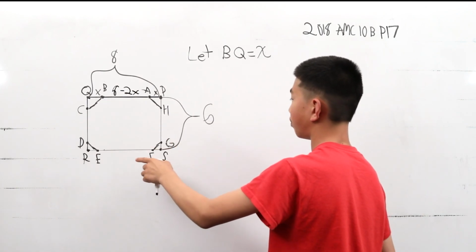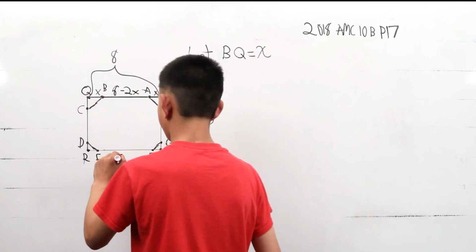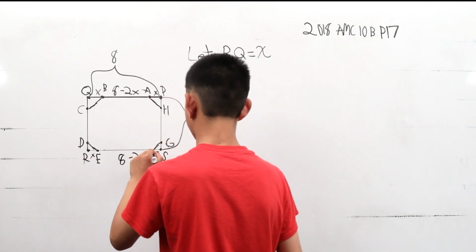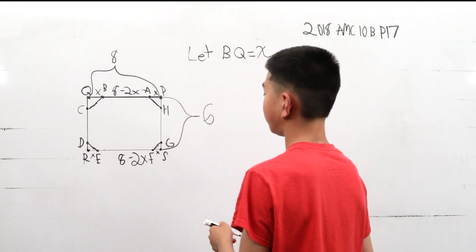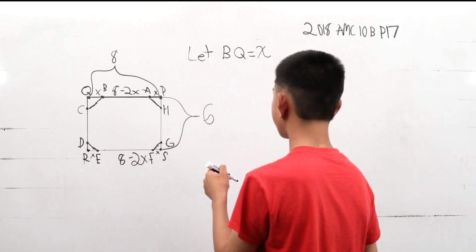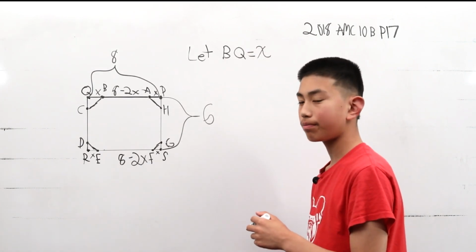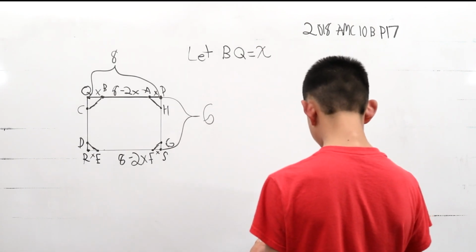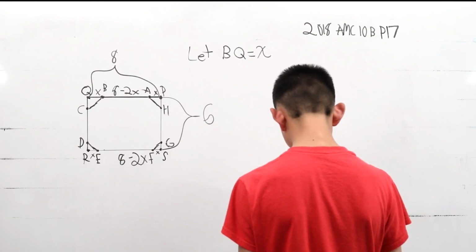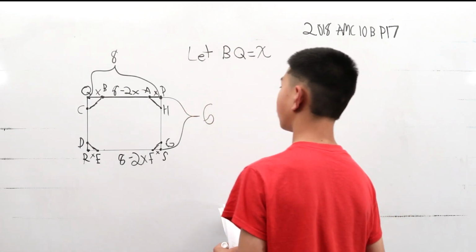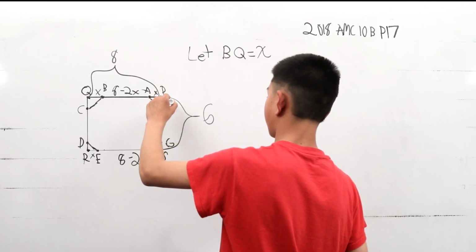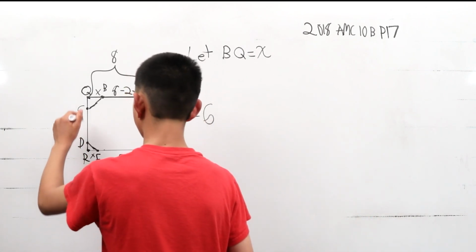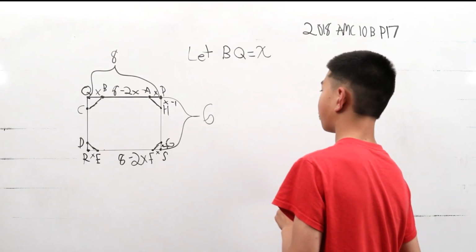This follows for the bottom side. So this is 8 minus 2x, and this is x and x. And now we have 6s here. This might seem really weird, but we can still try to find an equation for that. Realize that PH is x minus 1, and by similar reasoning, this is x minus 1, and you can basically fill that out for every single thing here now.